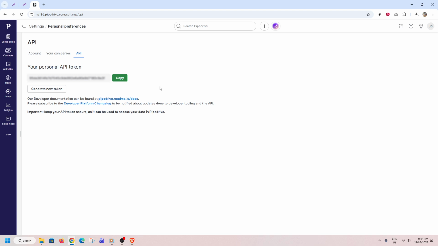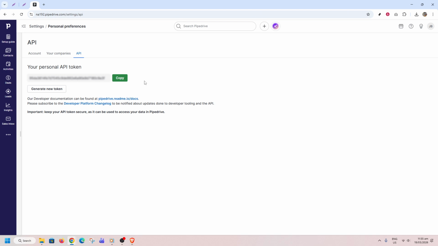To use it, copy the key shown on the page. There's often a copy button to make this easier. Then paste it into the integration or tool that's asking for your Pipedrive API key. Most apps immediately validate it, and you'll be connected within seconds. If the tool doesn't recognize it, double-check that you copied the entire key without extra spaces.